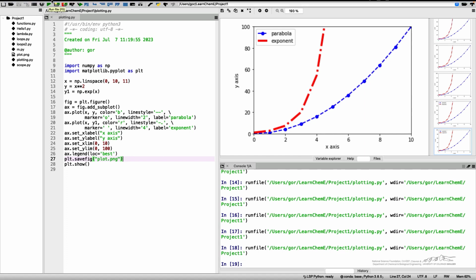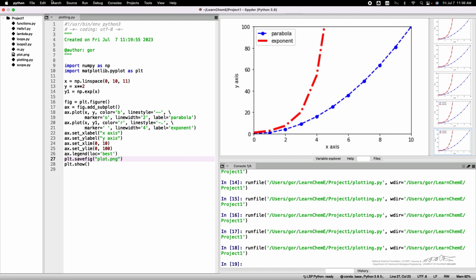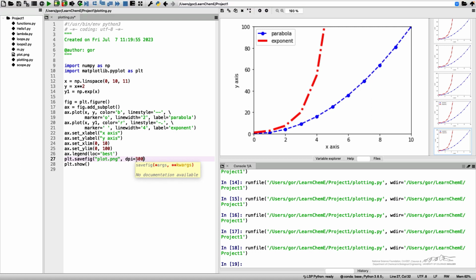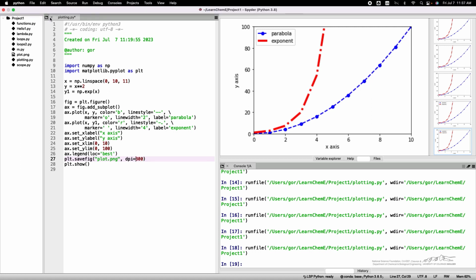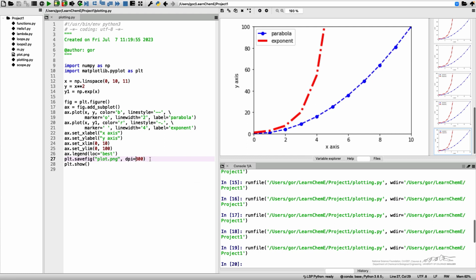One thing I want to mention here, you can also control the DPI, the resolution of your image, so making it DPI 300. Typically the default value is 72 points per inch. But if you want to save it for some professional publication, like a journal article, you'd rather save it in vector format.